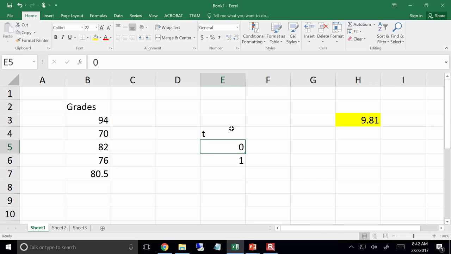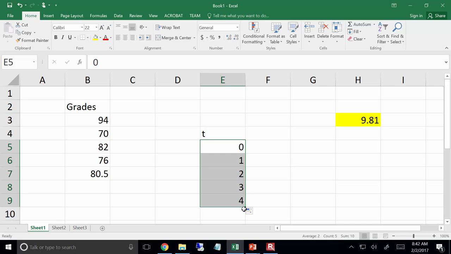Okay, so I'm going to highlight just those two. Now do you notice on your cell, see how you've got this little solid square right there? Everybody see that? Okay, watch this. See my cursor? See how it's this white, thickened plus symbol? Watch what happens when I slowly move right there. See how it goes from that to that, a solid black plus sign? Everybody see that? Watch what happens when I drag it down.